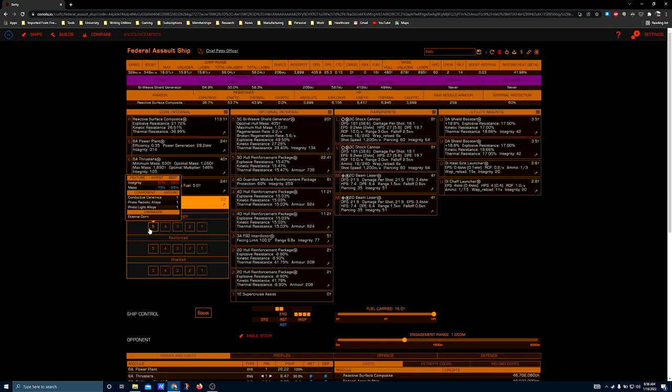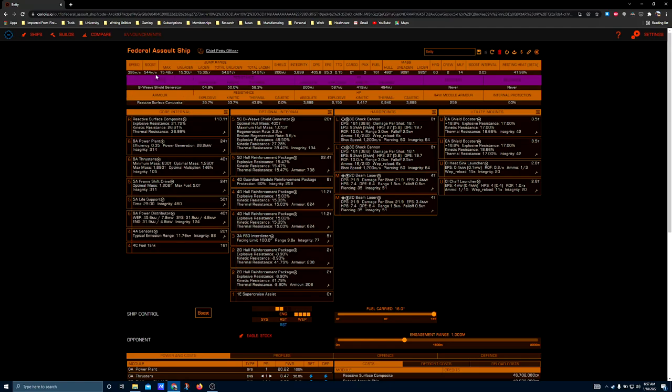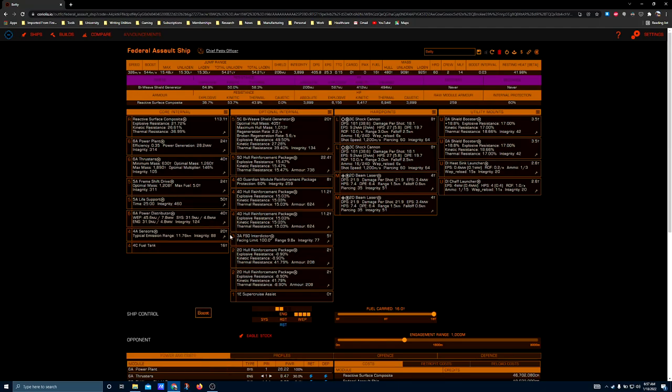Here you can select either lightweight or reinforced. Since we're doing a hull tank, I recommend reinforced because you'll only lose 4 meters per second and 544 is still close enough that you can deal with a Ferdilance. 6A power distributor, charge enhanced grade 5, and super conduits. This is pretty much the bog standard power distributor blueprint used on almost every ship thinking about combat.